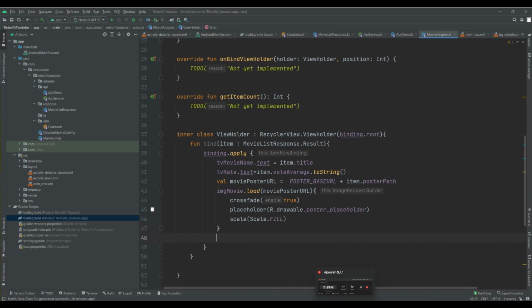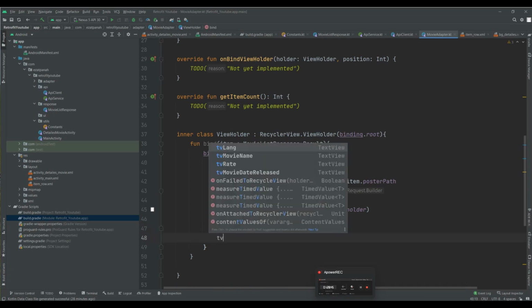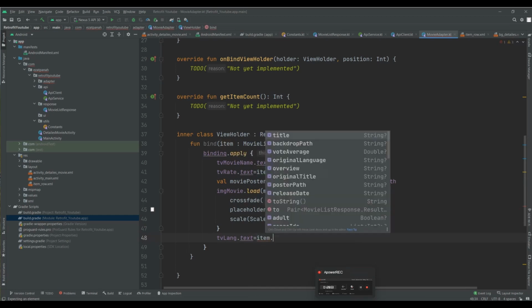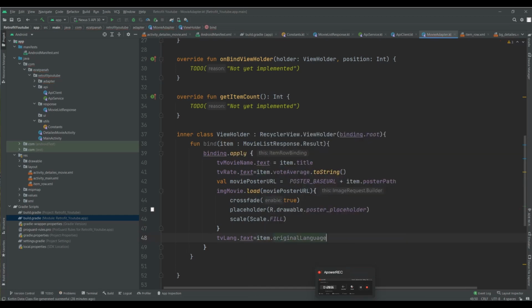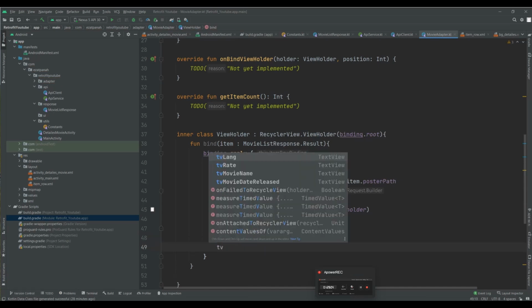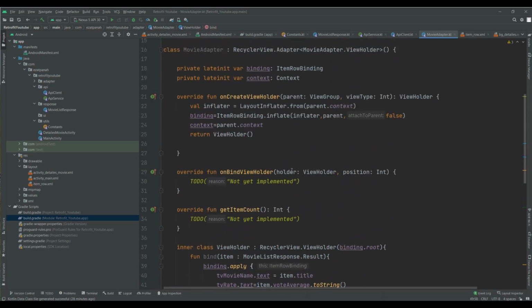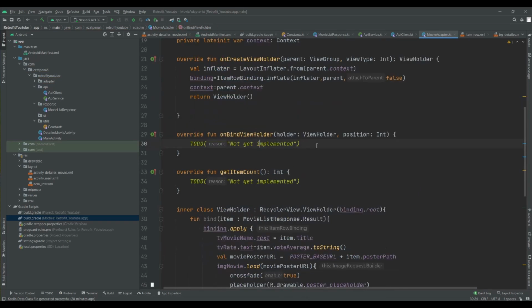And the other thing that we have about language, yes, that text item dot, yes, and the last thing that I want to show here, the release date. Okay, item dot release date. Everything here is ready. We can complete this part here.